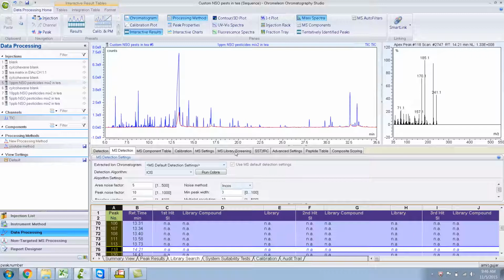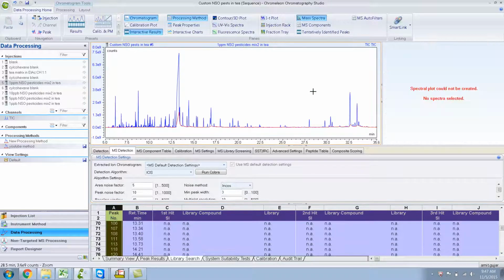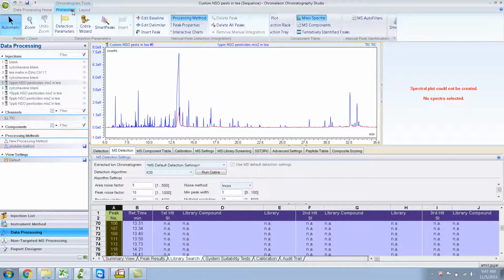So if you go to the processing method, sometimes there are many panes over here and it can get a bit confusing, but one thing to remember is the pane which is active will be shown by this orange border. I don't know if you can see, but that shows which is the active pane. For example, if I click on this chromatogram pane, you see the orange border, and all the necessary buttons, or what they call tools, will be visible.